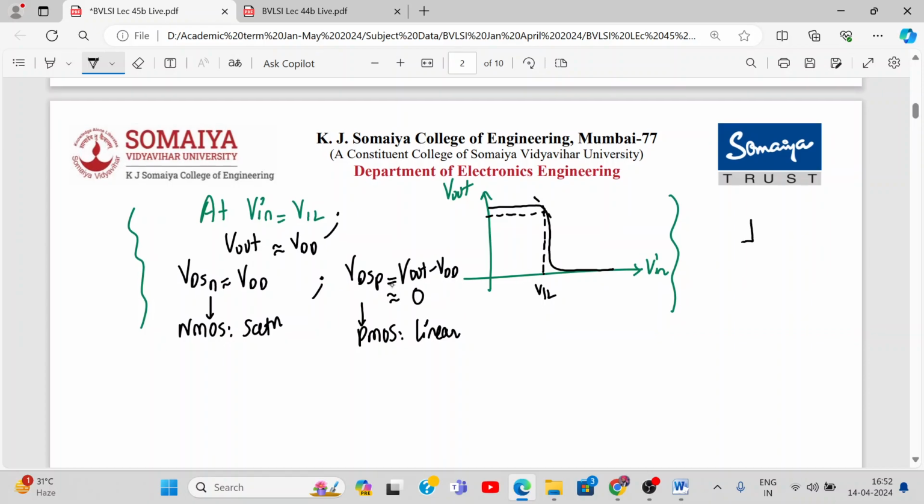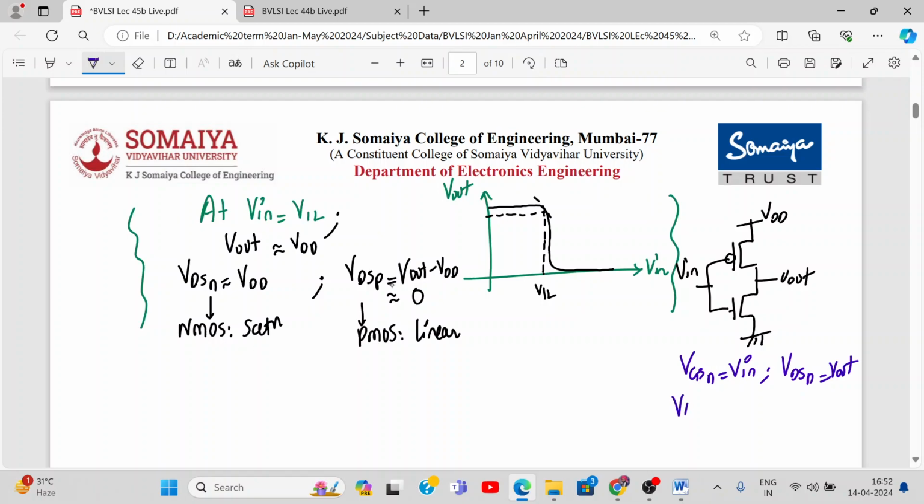Also, for a CMOS inverter, this is the trick I am telling you, not to remember the formulas. If you don't remember the formula and still follow this technique, this will be fine. It will take a minute to jog our memory. So what are the 4 constraints which we have found out related to the CMOS inverter? Write them down. VGSN is equal to Vin, VDSN is equal to Vout, VGSP is equal to Vin minus VDD, and VDSP is equal to Vout minus VDD. These 4 constraints we have to substitute in the formulas which will come next.